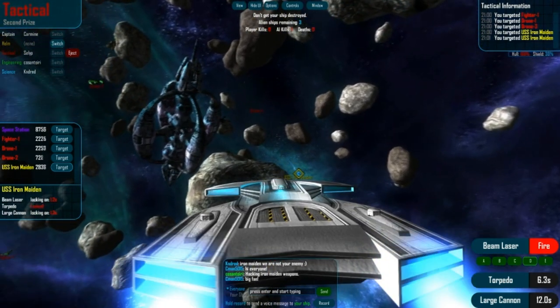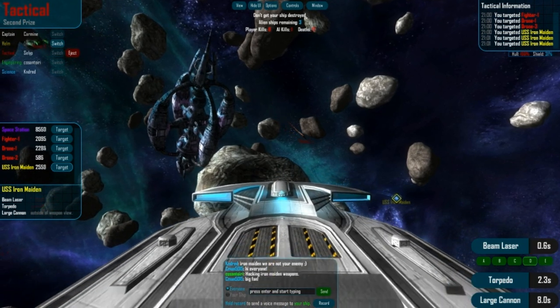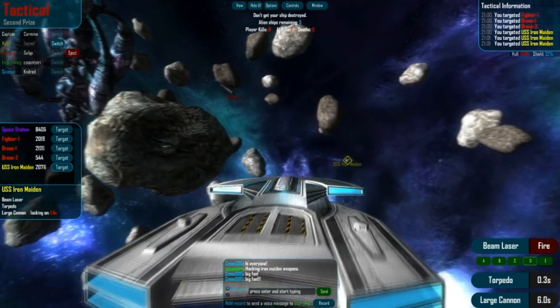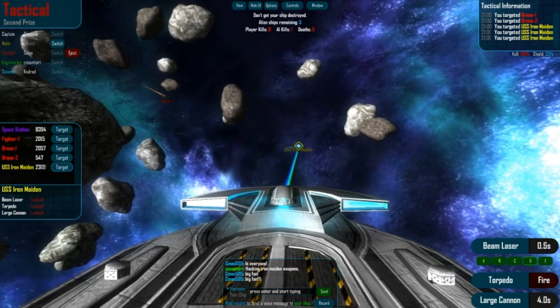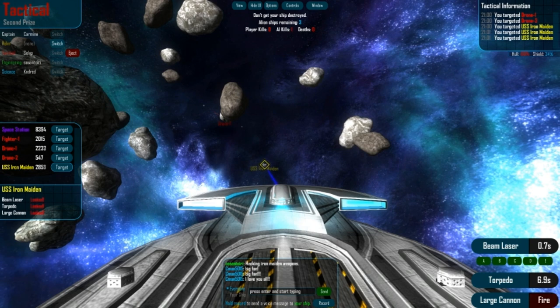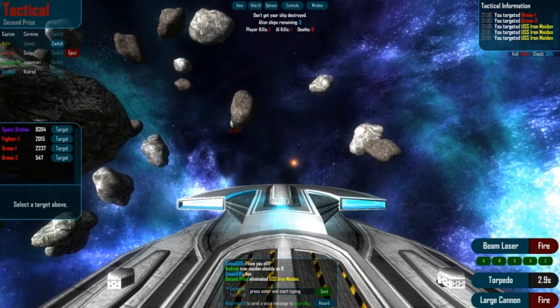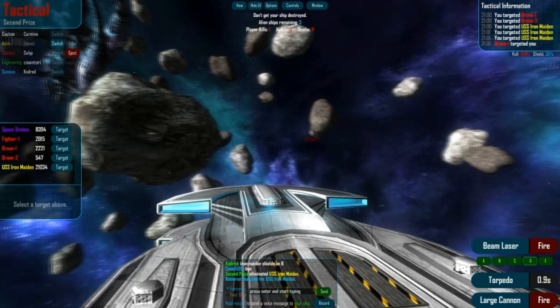Okay, awesome. So I'm currently tactical, which means I'm controlling the weapons. What are the other roles? Okay, so the captain's job is to coordinate everybody, to call out targets and get everyone doing the same thing, you know? Oh, we got him. Yeah, nice.